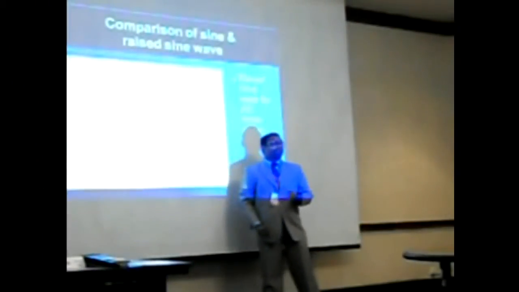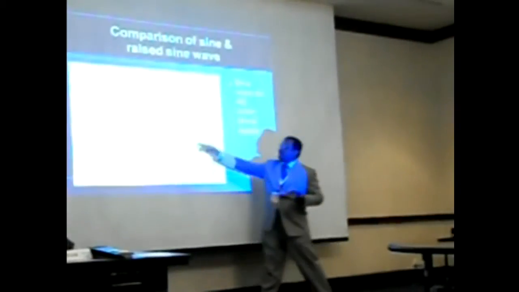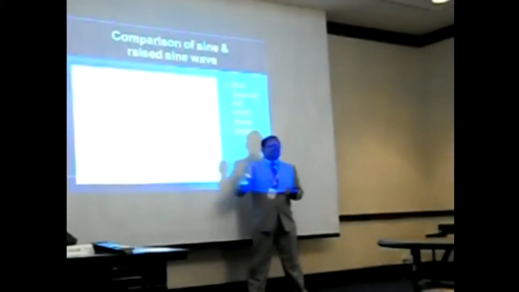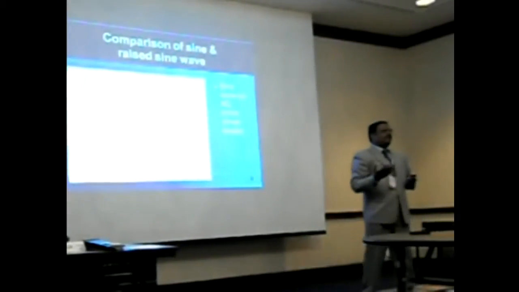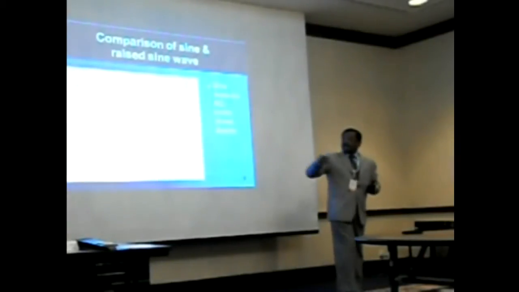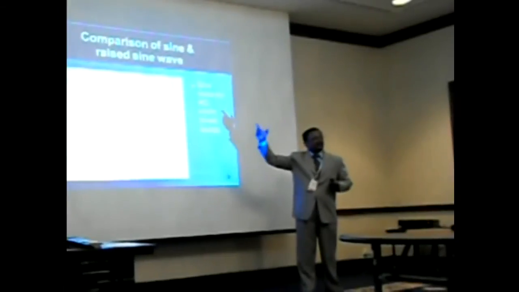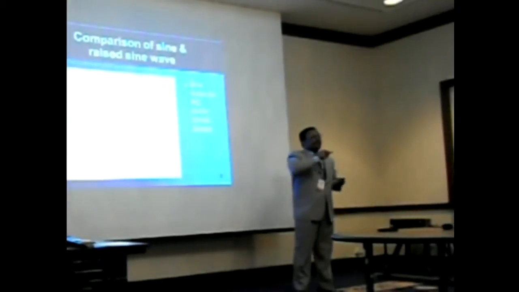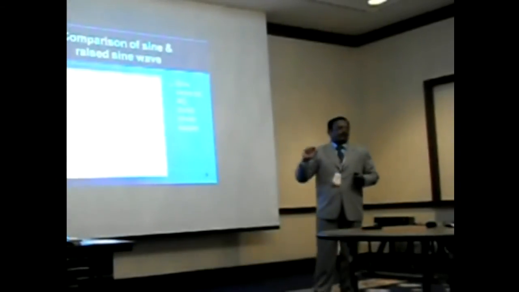The peak rate of rise is available here, not here. Whereas if you see the standard sine wave, the rate of rise will be maximum at 0. Now that's what you can see in the differential, the cos theta. So cos theta is 1 at 0. When omega angle is 0, cos theta is 1. So that is the point where the rate of rise is maximum, and it becomes 0 at the peak.